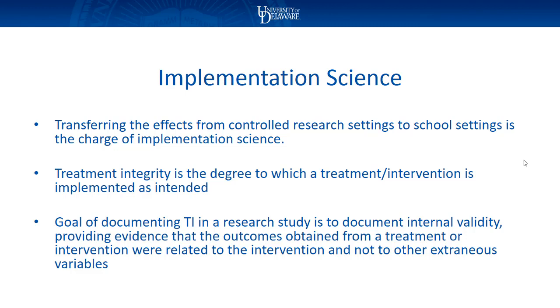So the term treatment integrity comes from implementation science, which is a branch of study designed to focus on the issue of transferring the effects from controlled research settings to school or practical settings, which is the focus of implementation science. Treatment integrity as a term refers to the degree to which a treatment or intervention is implemented as intended.